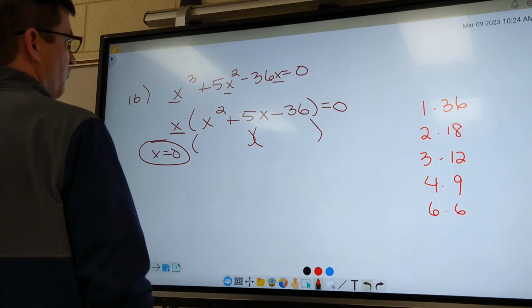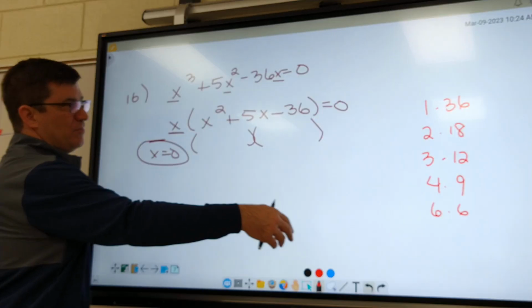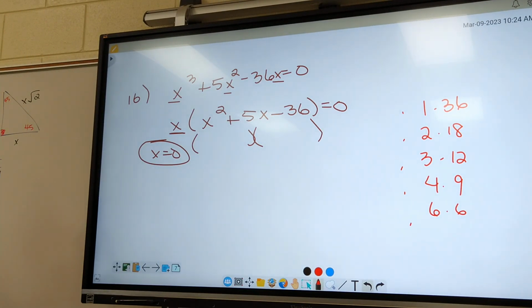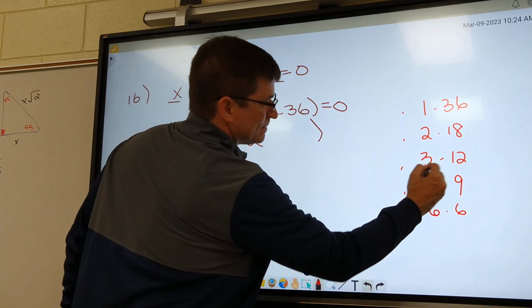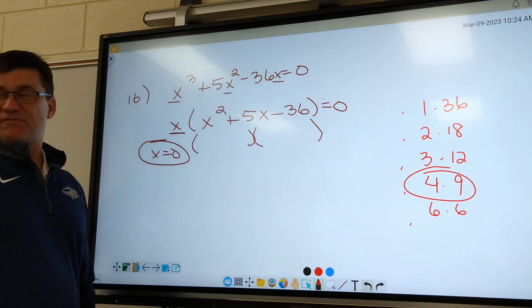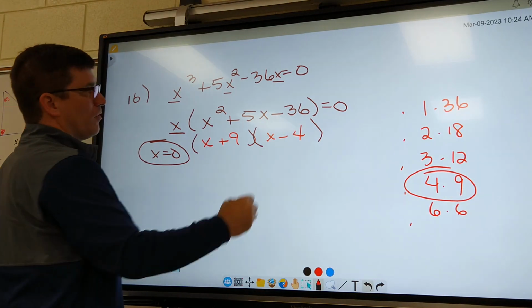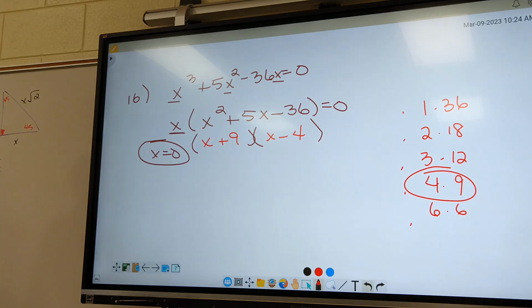All right, so if we're going to factor this problem using one of these options, which is the only one that works for us? Why? That's the only way you can get 5. So I got x plus 9 and x minus 4. You got to get 5 in the middle when you subtract them. That's the only way you can get 5. Nothing else on that list gives you 5.